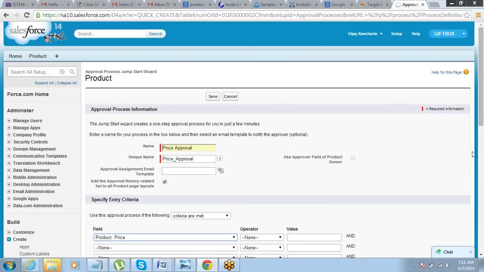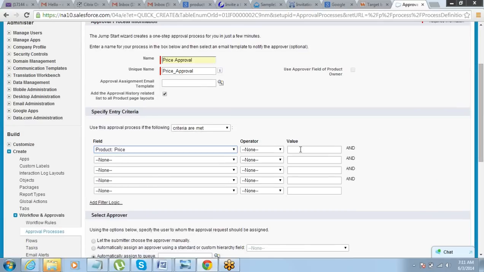The criteria that we are talking about here is price is greater than 500.